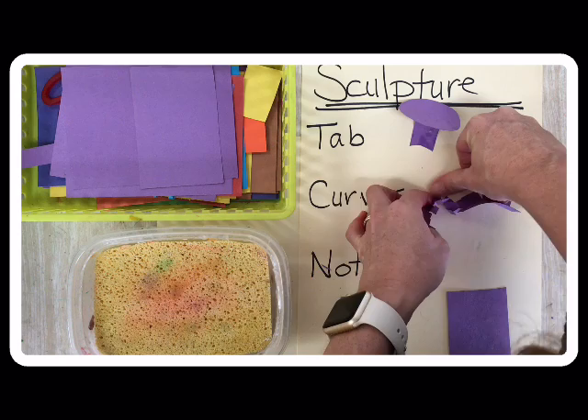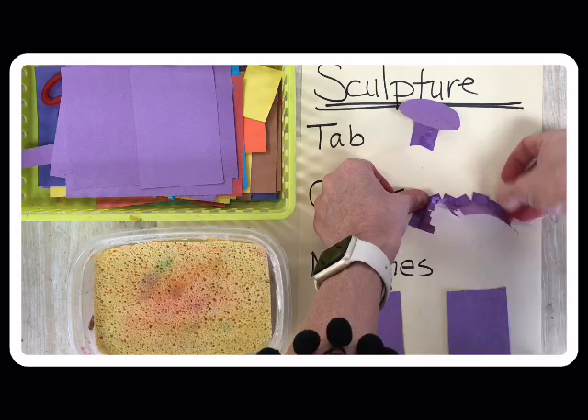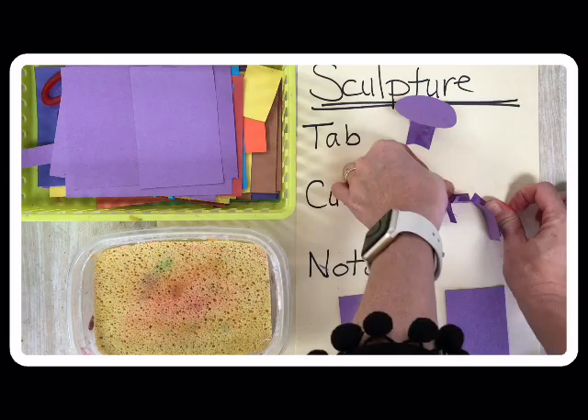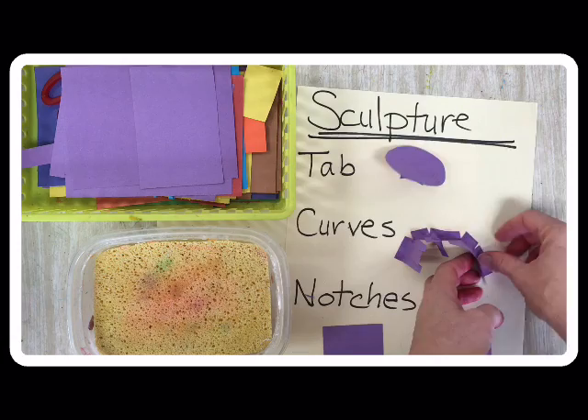I might need to hold it for a few seconds so it sticks really well, because glue sometimes gets a little frustrated and doesn't want to stick. I might even have to count to ten. If your fingers are sticky you might have to dry them off a second — it's like magic glue, and if you rub it, it kind of goes away. I'm gonna spin this around, stick it down, and hold it so it really tries to stay better in place. You can see my tab is in place and I can fold that a little bit more if I need to or get it in a different spot. This now makes curves.